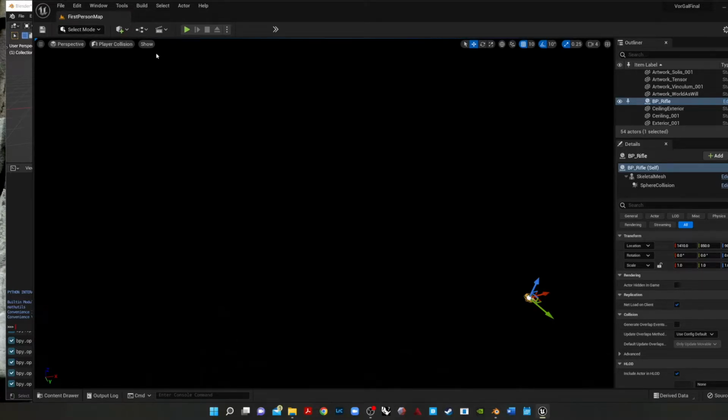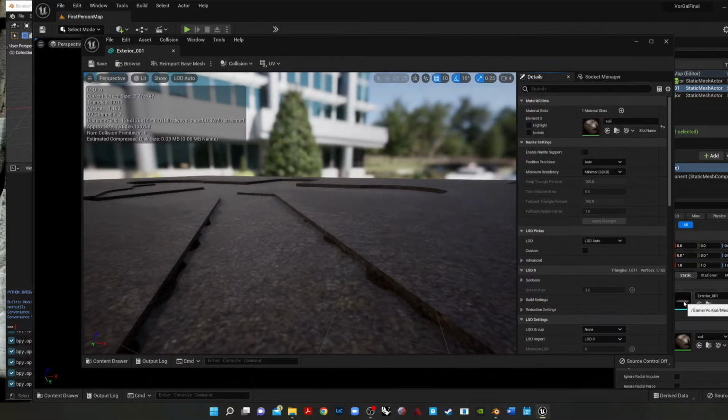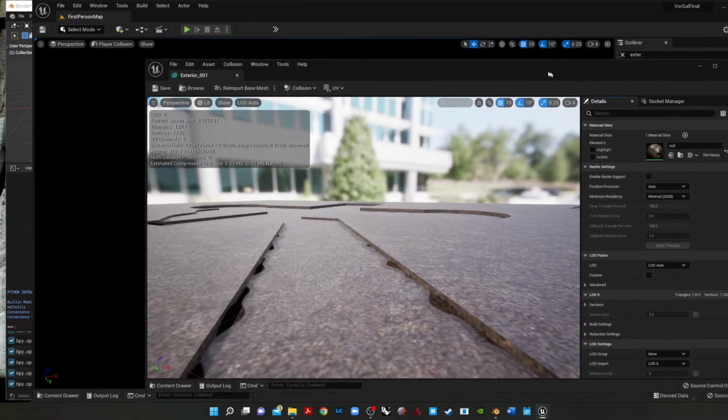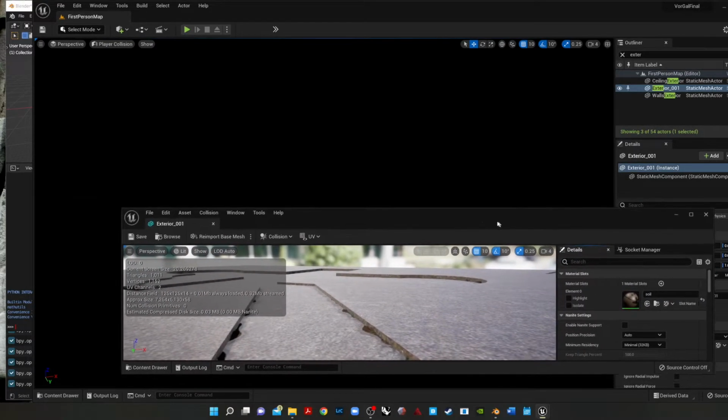So I'm going to leave this visualizer on, and I'm going to come over here to my content, and I'm going to look for the layer that is my exterior ground plane, basically. So once I click on that, I can come over here and double click in the details panel, because I've got it selected even though you don't see it. And I'm going to kind of scroll this down a little, squish it down so that you can see.